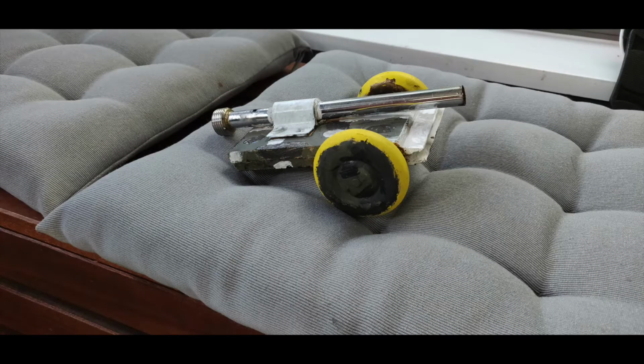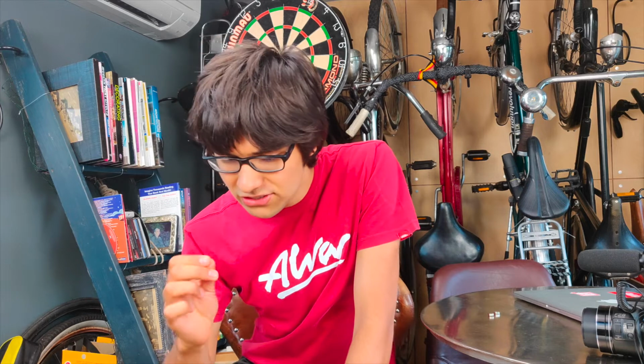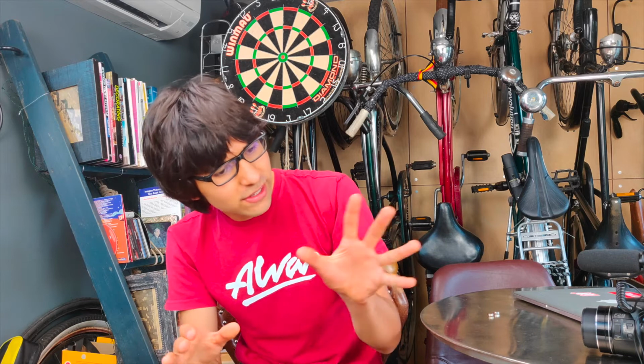HDR on this camera is actually really good as well. The colors are just bursting out the screen. You should buy it. There are some drawbacks to this phone, such as just tiny little things like portrait mode. The tracking and the distinction between objects isn't as good as other phones such as the Pixel, so it will blur out things that you probably wanted in focus, which is not as good. Another thing that OnePlus has done really well is optical image stabilization. Let's say you're walking down the street, you're bobbing along, and it will smooth it out, and it will just look really smooth, as if there was no shaking at all.